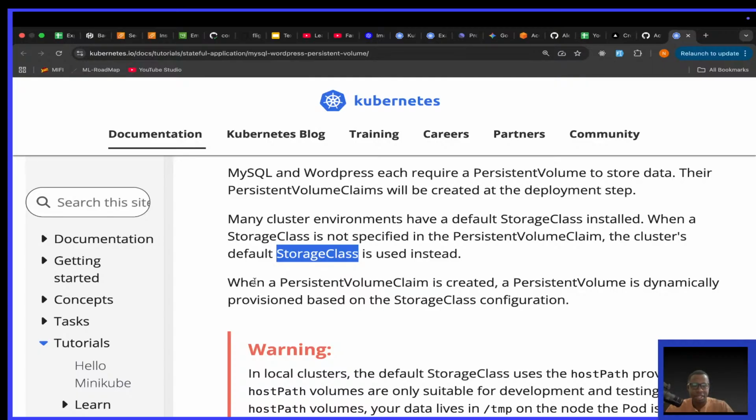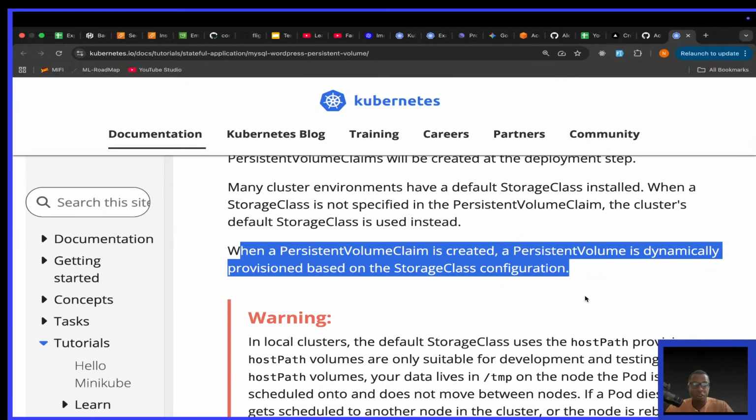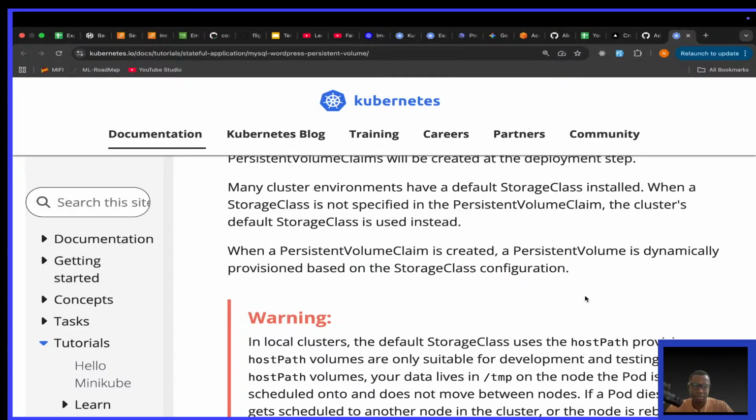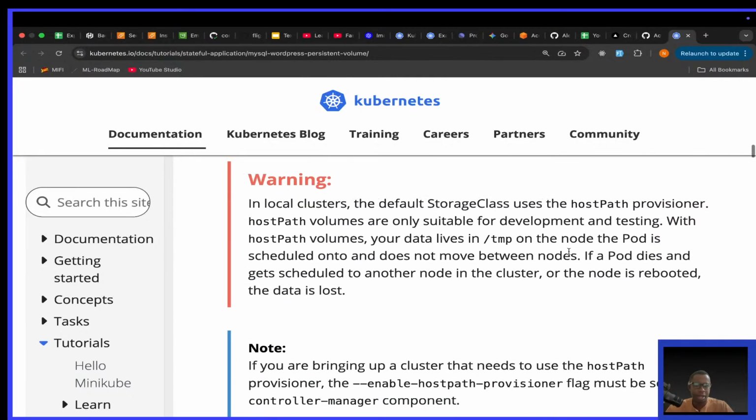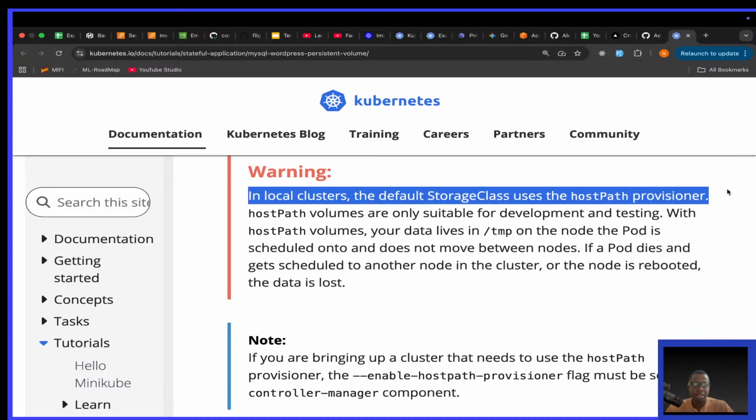Then it's saying when a persistent volume claim is created, a persistent volume is dynamically provisioned based on the storage configuration. So I guess the storage configuration has to specify the kind of storage we want. Then the persistent volume is dynamically created. So we have a warning. They're saying in local clusters, the default storage class uses the host path provisioner.